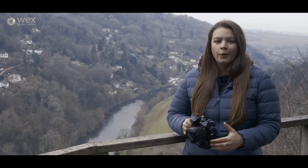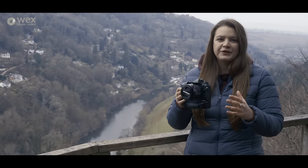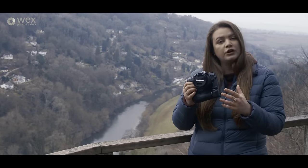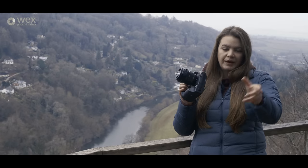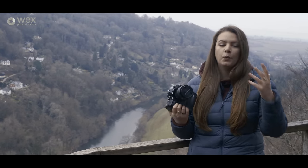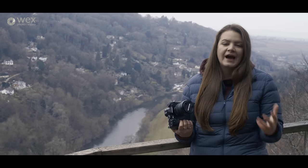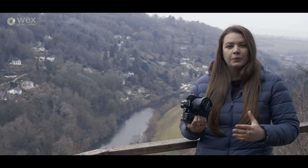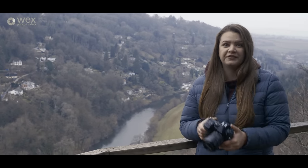Over the next couple of days I'll be exploring the Forest of Dean and the Brecon Beacons with the brand new Olympus OM-D E-M1X. We're lucky to have two of these bodies — I've got one for shooting stills and Jamie will be shooting video with the other, so everything you see in this test will be with one of these. We've started our trip at Symonds Yat Rock where we've got incredible views, and I'm hoping with a bit of luck we'll also get some wildlife and beautiful weather to see just what these bodies can do.